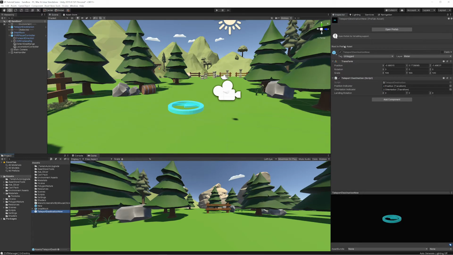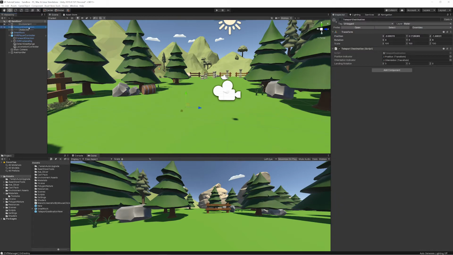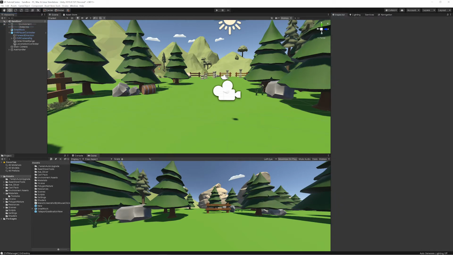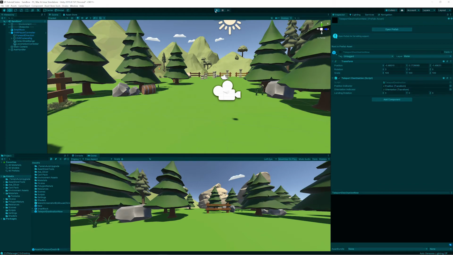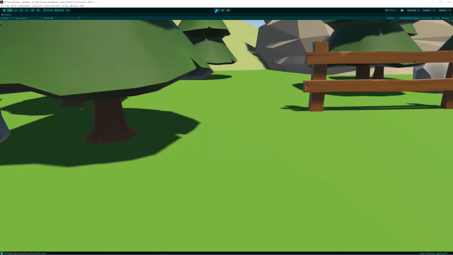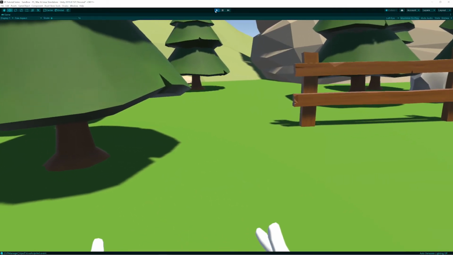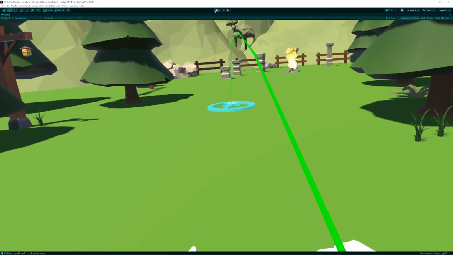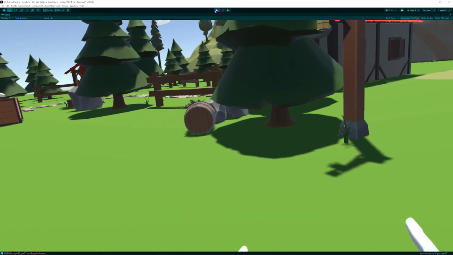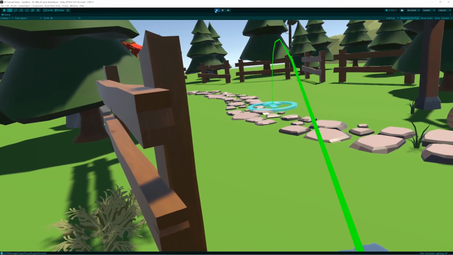Also remembering that we do need to have this unenabled. Get rid of the one in the scene. And then push play. And as you can see, it looks already a lot better and a lot more easy to check out.